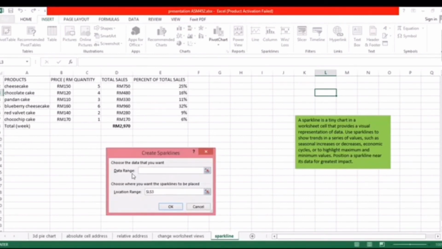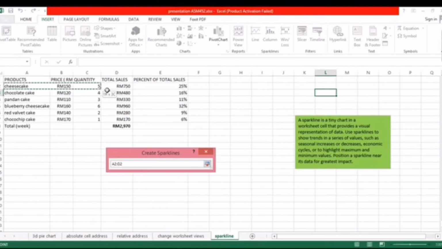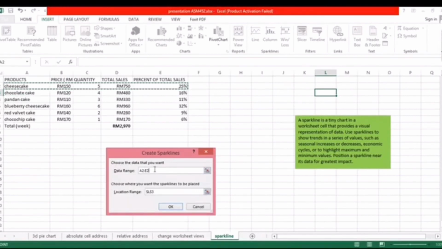For the data range, we highlight this data to get the information. So the position is A2 to E2.